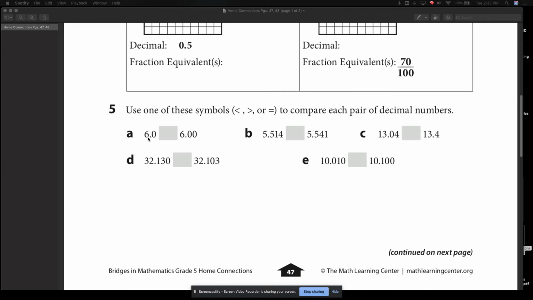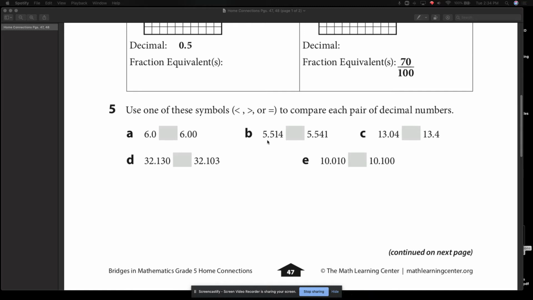So the first one is a 6, and this one's a 6. And then we have the decimal. We have 0, we have 0. Then we have another 0 on this number over here on the right-hand side, but there is no 0 on this side. But that doesn't matter, does it? We know that we could add an infinite number of zeros, and it would still be the same number. So this one is actually equal to, 6 is equal to 6.